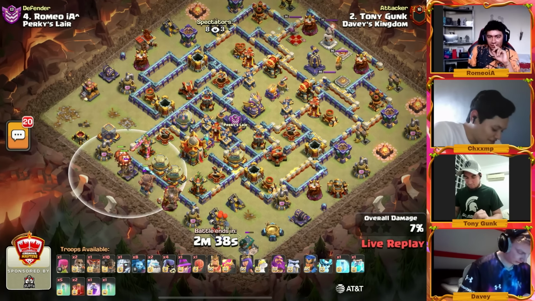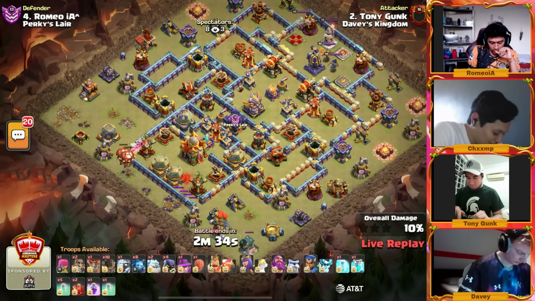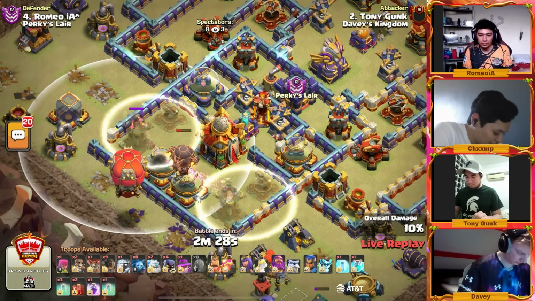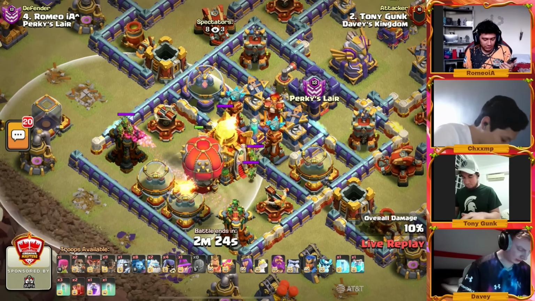Dropping a couple more Rocket Loons. He has a Stone Slammer. Is he going to try to sneak the Stone Slammer? Oh, is he going to try to Rocket Loon these Multi-Archer Towers? No, he makes them invisible. Rocket Loon, remember the death damage will actually trigger and activate the Town Hall. Did he plan for that?